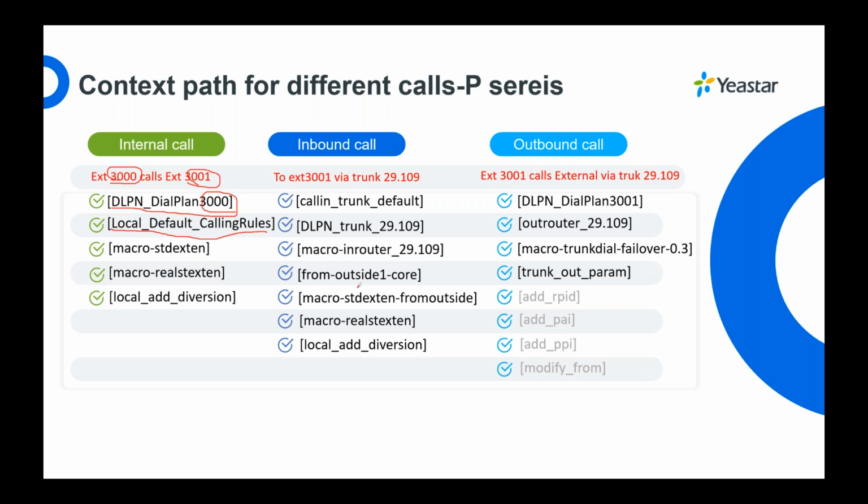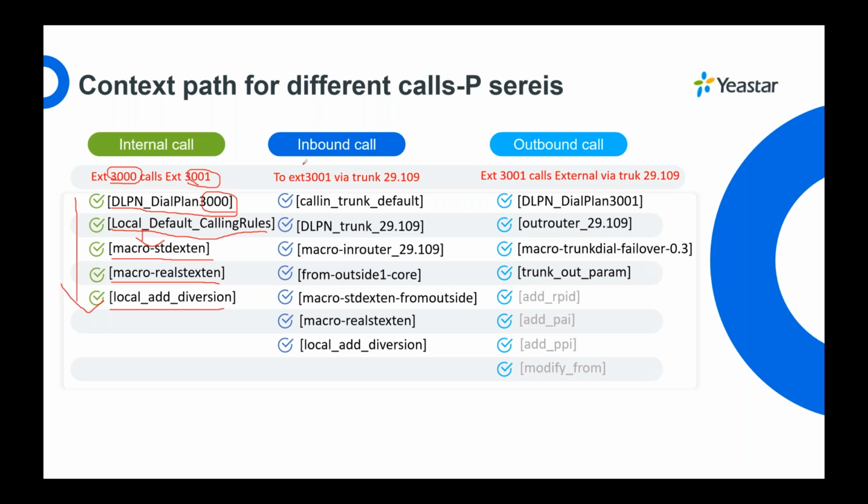All the contexts are over here; you can find them in the Dialplan file, the extensions.conf file. Then go to the micro standard extension, micro release test extension. Then go to local add diversion. This is the whole flow that the PBX will follow.